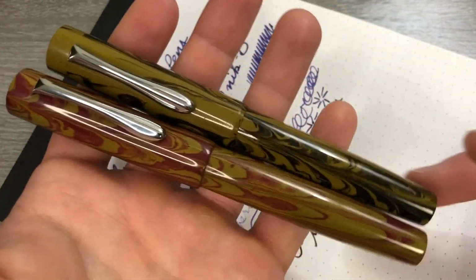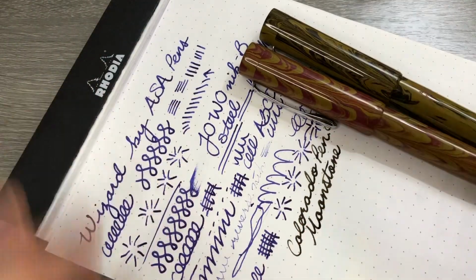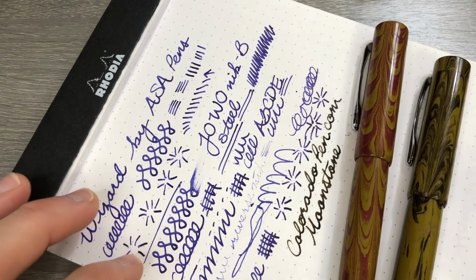Okay, so good luck out there cleaning your pens, inking them up, trying them out. Now's a great time for this indoor hobby. It offers a lot of creative freedom, and I wish you the best of luck.